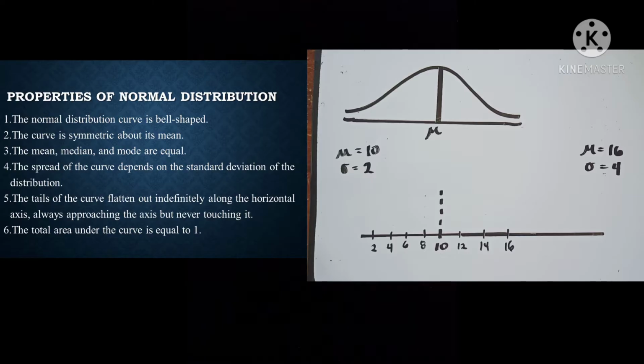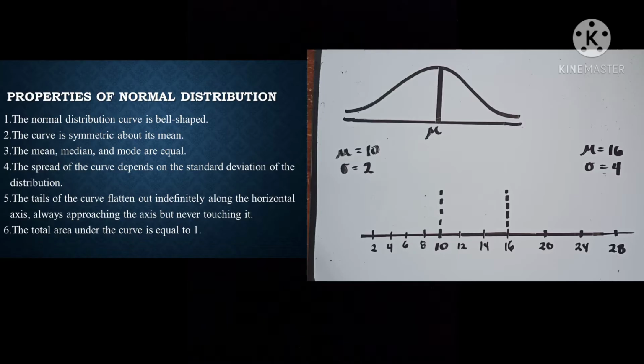And next, yung isa naman, mean natin is 16, and yung standard deviation natin is 4. So, 16, ito yung mean. And yung standard deviation niya is 4. Again, SD, siya yung magsasabi kung gaano ba magkakalayo, gaano ba mag-spread yung curve mo. So, 4, 20, 24, 28, and so on.